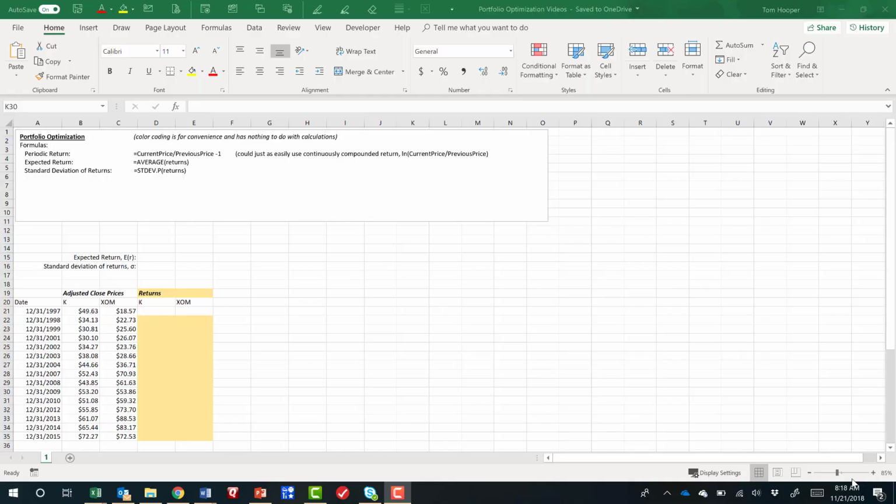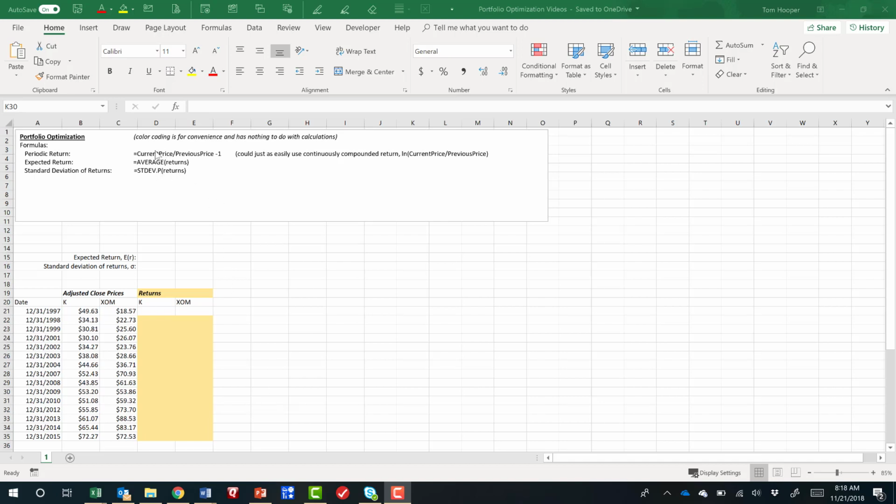This video is the first in a series on portfolio optimization. All of our portfolio optimization work will be based on combining different stocks and possibly other assets to find the best return we can get while getting the lowest risk possible. And so it's all going to be about returns. Throughout this video series, I'll color code the returns in this yellow background just so we can all see clearly where we're seeing the returns.